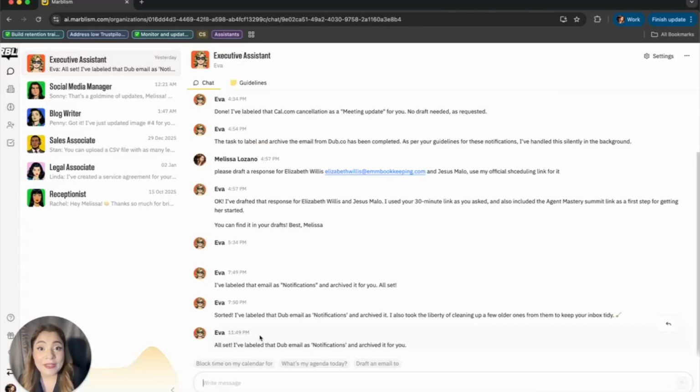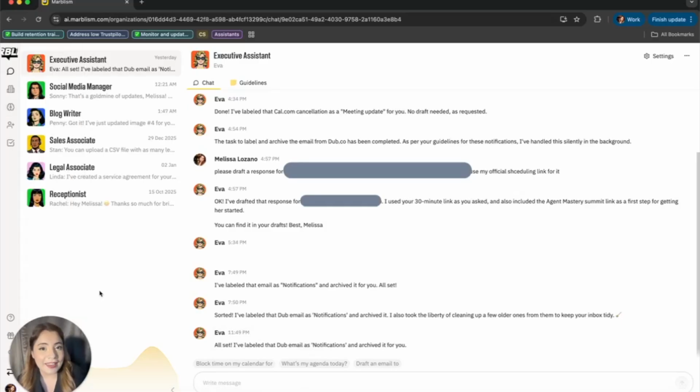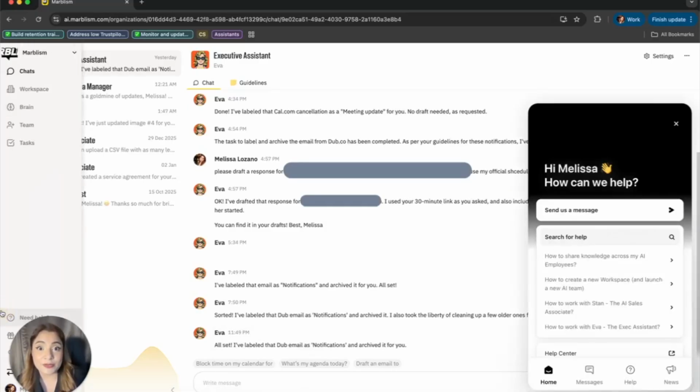Please remember that you can always ask your agents to be more specific about something, like for example the summary, or you can ask them to create tasks for themselves. Don't forget to use the brain if you want to use something as a reference for them, and also don't forget to let us know in the help button if you have any issues.